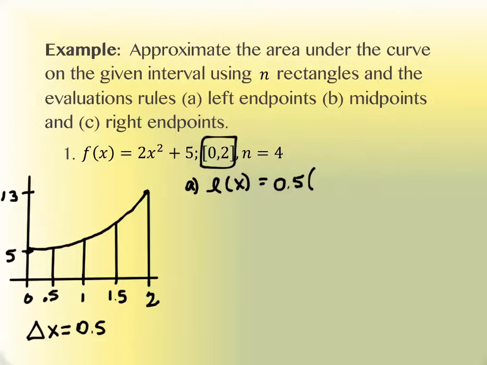0, 0.5, 1, and 1.5, right? I'm going to use the 4 of those particular points. Now, be careful. This is the function value at 0, not 0. I don't want you to get a little carried away there and miss that piece. I want the function value at 0.5, the function value or the y value at 1, and then the function or the y value at 1.5.